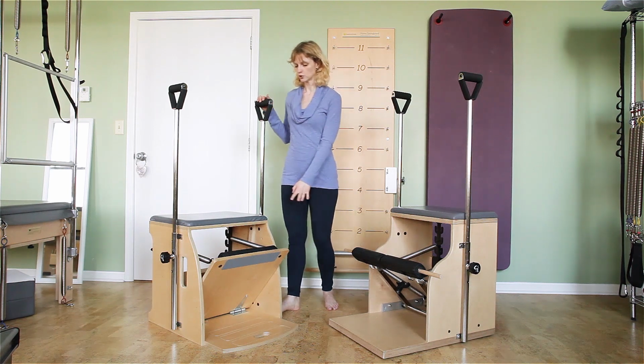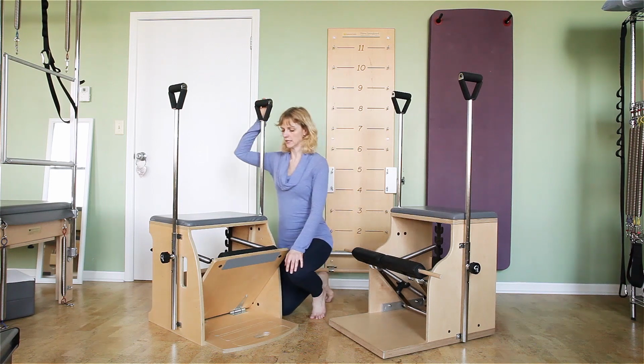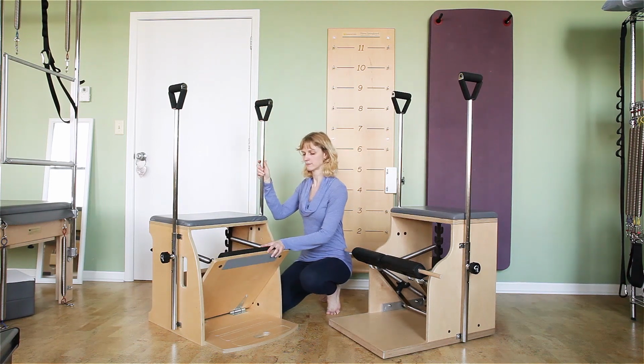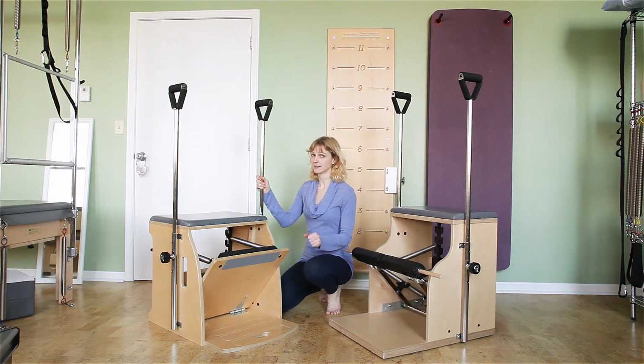And so it has two heavy springs. That's all it has. Pretty straightforward. It has one fixed pedal, all fine. I did not buy the handles in the beginning. I did add the handles later on, and what an excellent choice. So I would highly recommend handles.